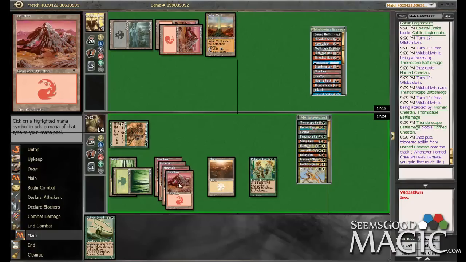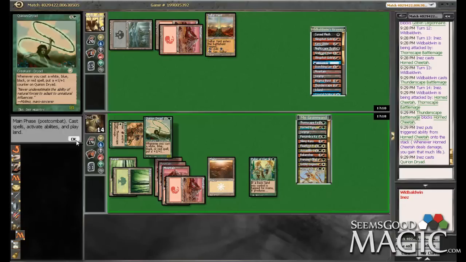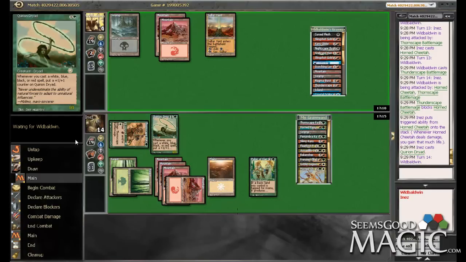Yeah, you're right. Click a mana symbol first. I keep forgetting. Keep slowing me down. I love that it doesn't matter which lands you tap, but you're still tapping like it does. I can't help it.